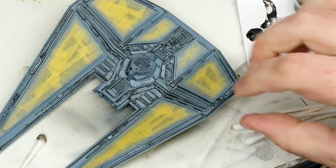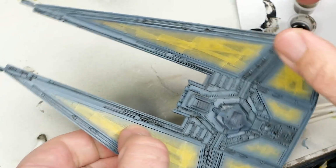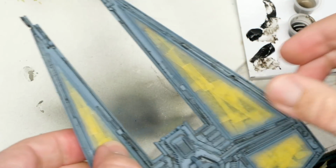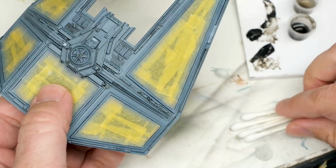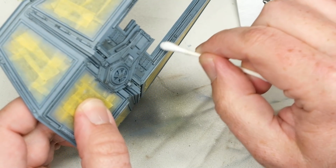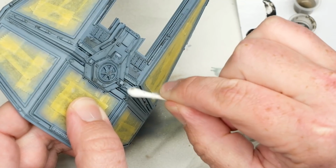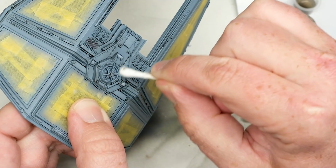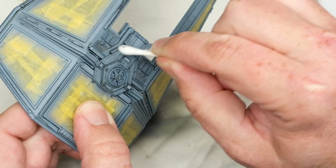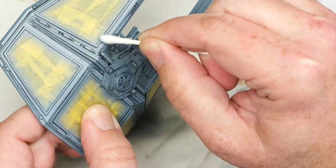Alright, after what seems like forever, I'm done with the pin wash. And as you can see on this one, I got a little bit sloppy and impatient toward the end. Good news is that pin washes wash off. Or wipe off. It's probably a better term for it. So let's move back to this wing because it's drier. Basically, it's a matter of taking Q-tips, just making sure that we get into these areas and remove the excess wash. Nothing particularly fancy about it.